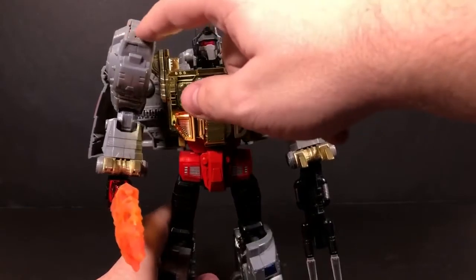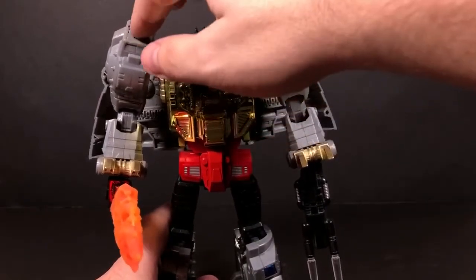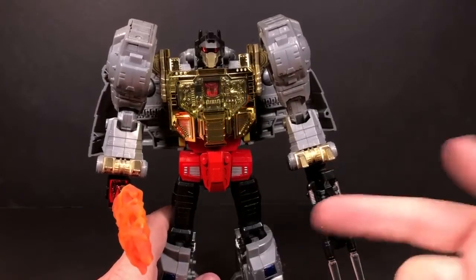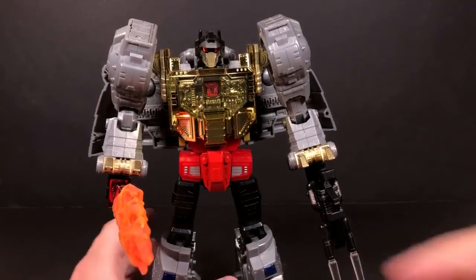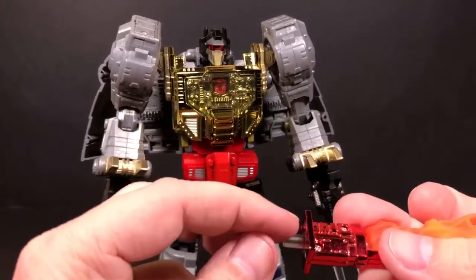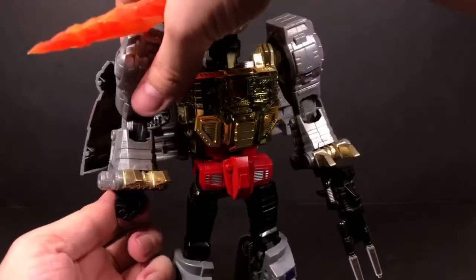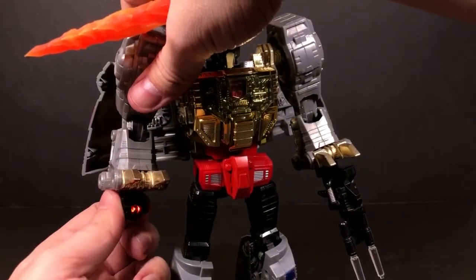The battery panel is right here, so you just remove that one screw, and then that's how you get the battery out. And that's how you do it for both the gun. So you would just switch the gun over to here, and the sword has the same type of tab in it. See, so you can tab it into this hand. But I don't know. Let's see what it looks like in here. See, you can see the bulb.